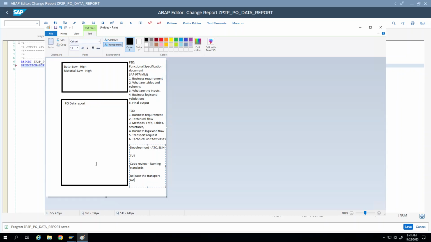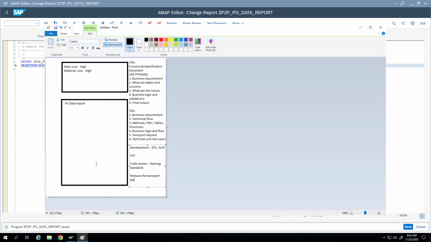Now, how many developers need to handle this requirement? Obviously, it's only one, right? So the entire application you have to take care of. According to the complexity, you give the timeline. In projects, we call it sprints, and typically each sprint is 2 weeks. So you have to provide how many sprints you need, and complete the requirement.